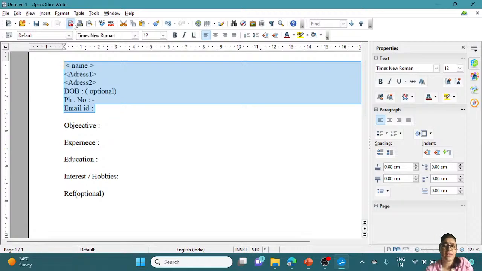Yes, we can export a document directly as a PDF. We cannot do it in the previous version of Word. I must say in the latest version of Word you can save a document as a PDF, but in the older version we cannot do that. But in OpenOffice we have this feature, export directly as a PDF. So you need to know so many things. There are so many options.